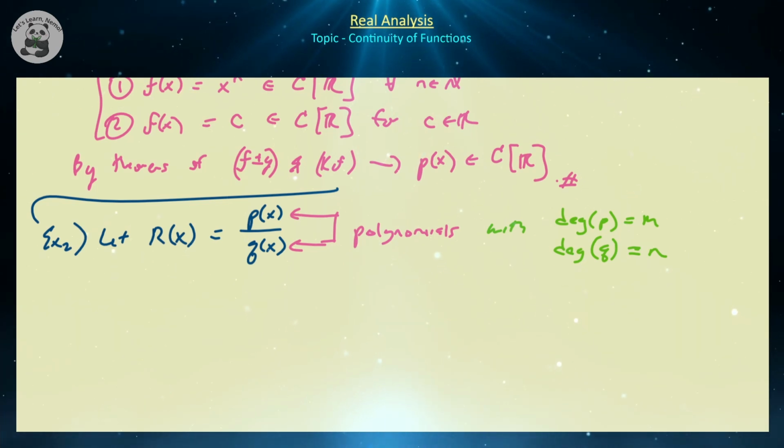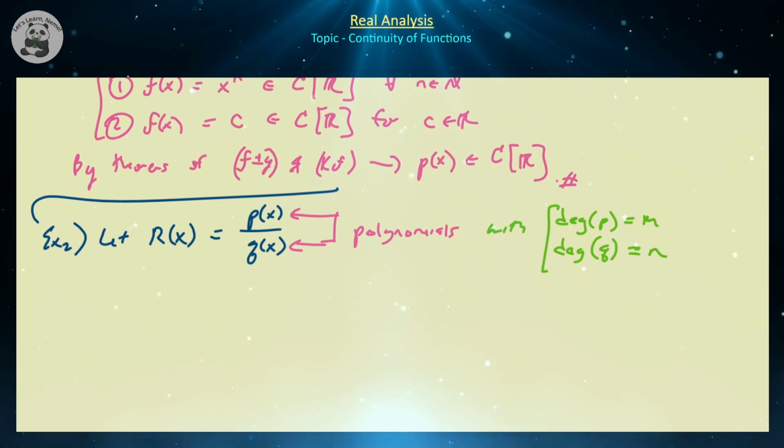Right? And obviously, sometimes you can have a degree 0 polynomial. Keep in mind that would just be a constant function. If q of x is a constant function, then p of x over q of x is a polynomial, and that goes with the previous example that I just mentioned. And it's possible that p is also a constant function, q is a constant function. That's trivially a constant function, provided q is not 0.